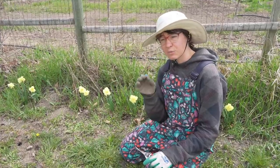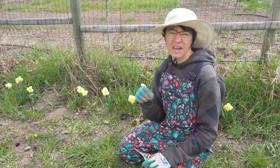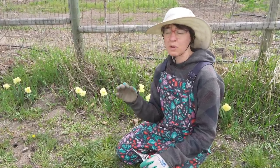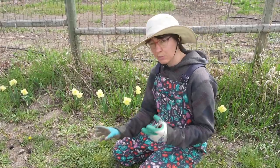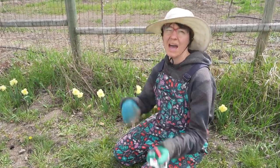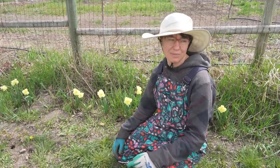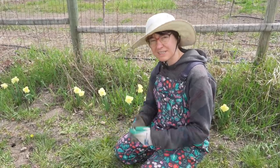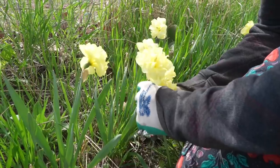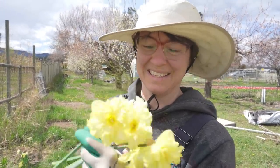Daffodils are a little tricky to work with because the sap that they let out is kind of a poison to other flowers. So if you want to work with daffodils and other flowers, you have to let them rest in water for a little bit before you add them into the bouquet, and you can't freshly trim them. So we're gonna pick these first, get them into water, and then go to other things. Looks good so far.